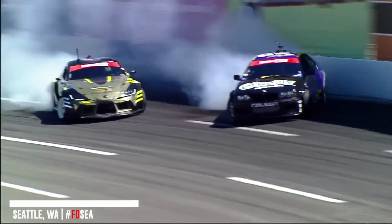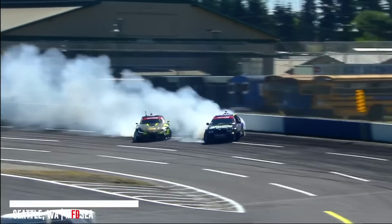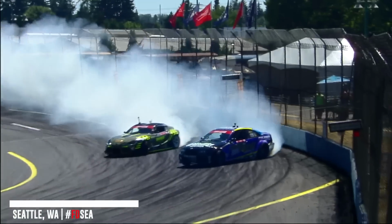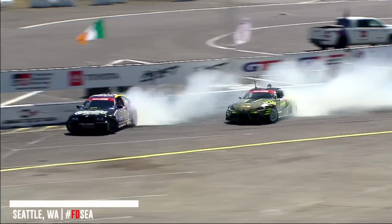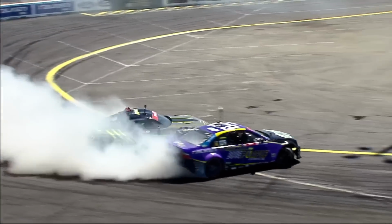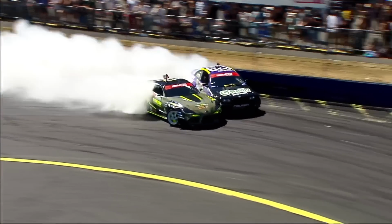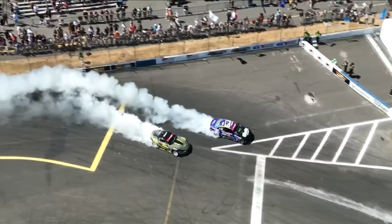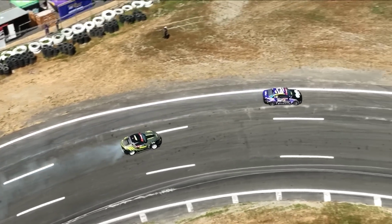Initiates high on the bank. Simon Olsen, he's going to need to mimic that angle. He does get close. That great carbon Kevlar HGK kitted Supra, big angle from Dylan, almost going off the outside of the track. That would essentially be like a deduction, not an incomplete. Simon, you can see him clamoring, lunging forward, but needs to mimic that angle. Gets close there, I like that towards the latter portion, but just a little too late there for Mr. Olsen.